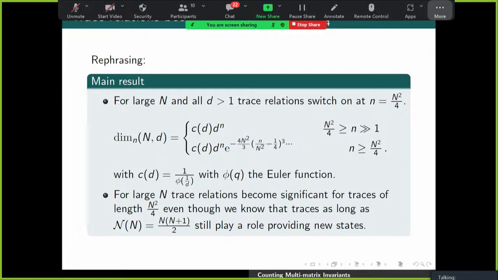Just one small mathematical clarification. So this phi of 1 by d, I thought that the Euler-Totient function is an arithmetic function, right? So you have to take the natural numbers as the input. What does phi of 1 by d mean here? You don't take the natural numbers as input.